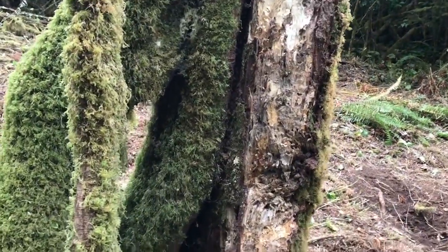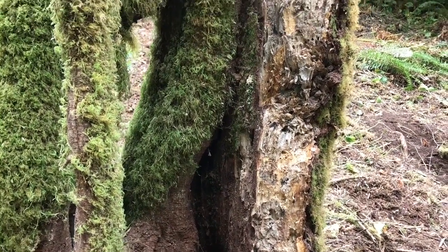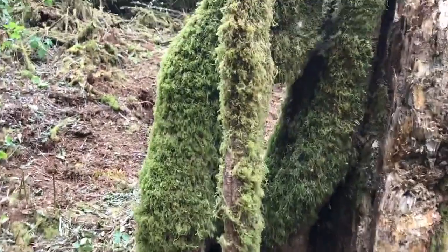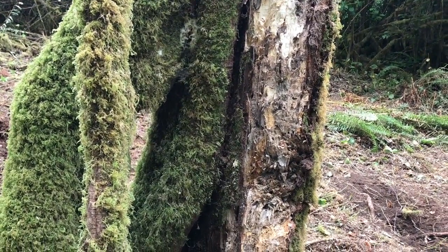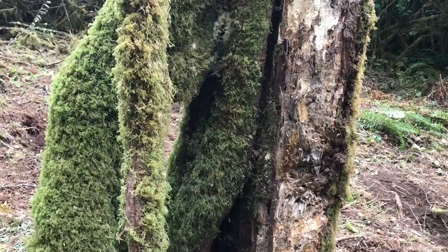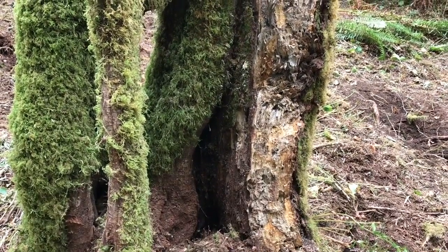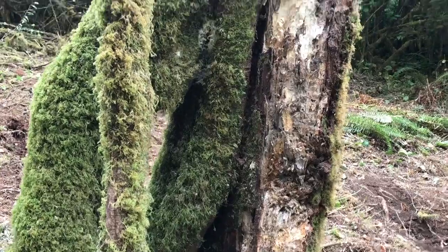I looked, and looks like the core on the main trunk is pretty much solid, and a good part is rotten here. So if I cut the two extra pieces and the tree is standing, I'm just going to do a standard cut with the front, and I'm not going to plunge to set the hinge. But in my mind the hinge will have to be a little bit asymmetrical with a thicker side on the east. So just the standard cut on the main one.